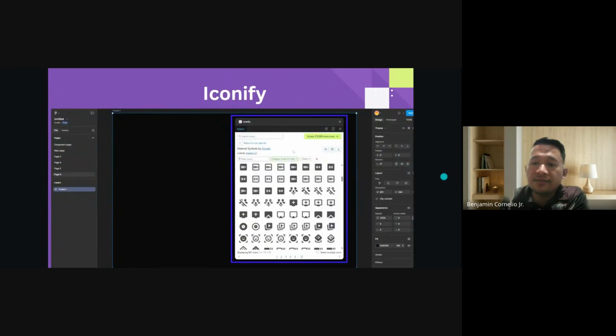Iconify brings a massive library of icons directly into your Figma. As I mentioned earlier, there are a lot of design system elements or UI elements that you can download, and this plugin is one of those options. Instead of hunting down icon sets between tools or SVGs manually, you can browse and insert icons straight away. But you can also design your own, because you can design using the pen and shape tools in Figma.